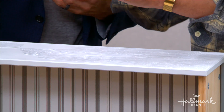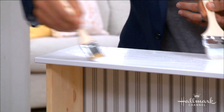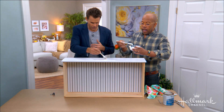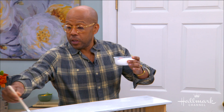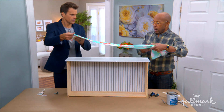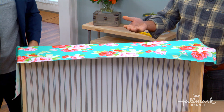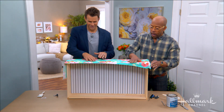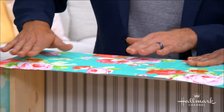You might think to go thinner on coverage so it doesn't bulge out, but the thing is this dries clear, so you're not going to see it. This is basically your glue — really, all decoupage medium is is white glue. Folks at home, you can even get your standard household glue, mix it with a little water, and that would be your decoupage medium. The thicker your fabric, the more you're going to want to use as a bottom layer, because you want it to seep through the fabric.